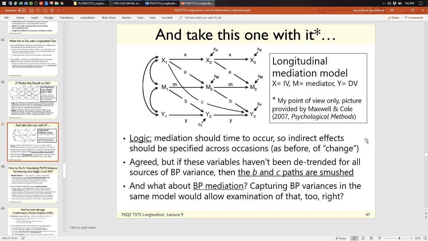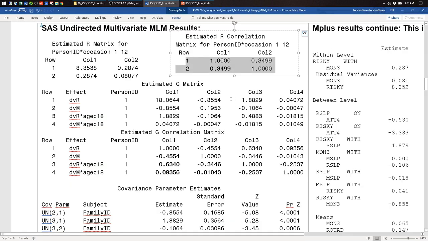By the same reason, longitudinal mediation models where you do the same sort of thing can't be right either. Sorry, Scott Maxwell. This is smushed. So don't do that. The very last model in this example shows you how to do that sort of idea of which came first correctly. So stay tuned for that.